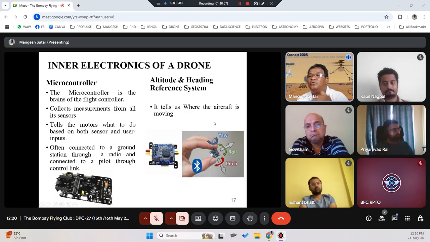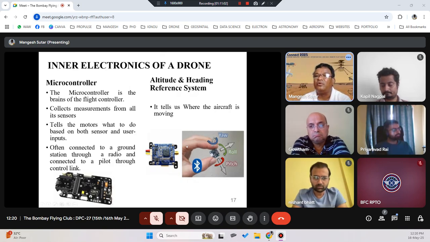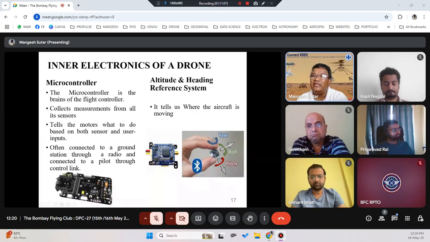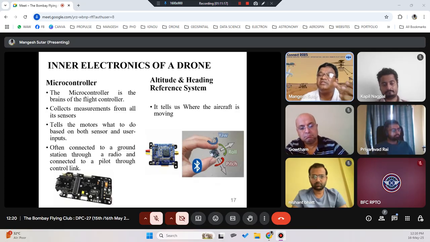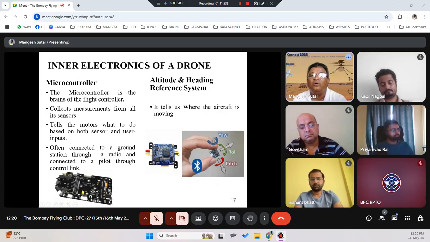Okay, so from A position to B position, whatever movements happen will be fed by using this circuitry. Not necessarily a separate circuit. You can design it with different modules, or you get a complete circuit, like the examples I gave you, Pixhawk Orange or Pixhawk Cube. These are flight controllers which have all this circuitry integrated into one single board.